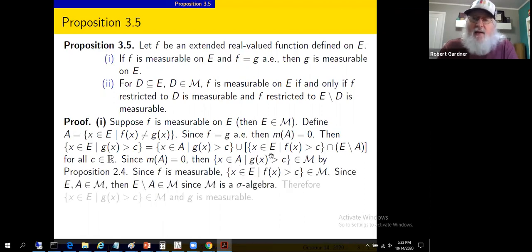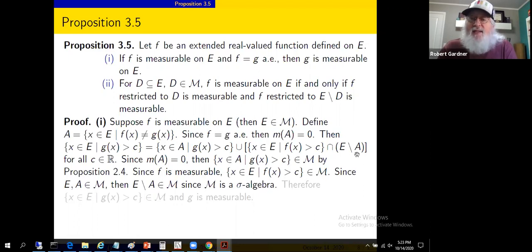How about this set? Forget the intersection, just the stuff in the set brackets there. That's measurable because function f is measurable. That's the definition of measurable. Proposition 3.1 was at the first part, but these kinds of sets were measurable when dealing with measurable functions. It was a definition of measurable.